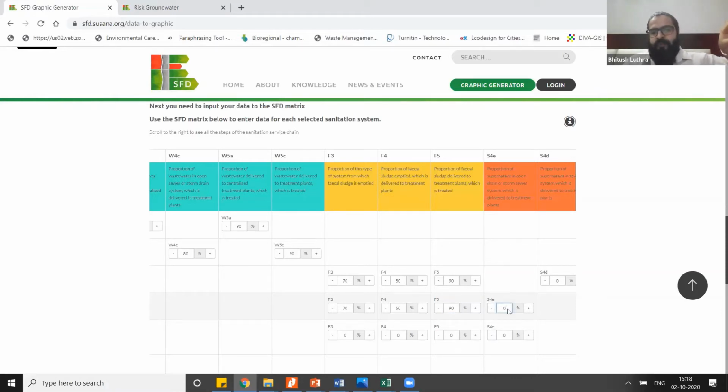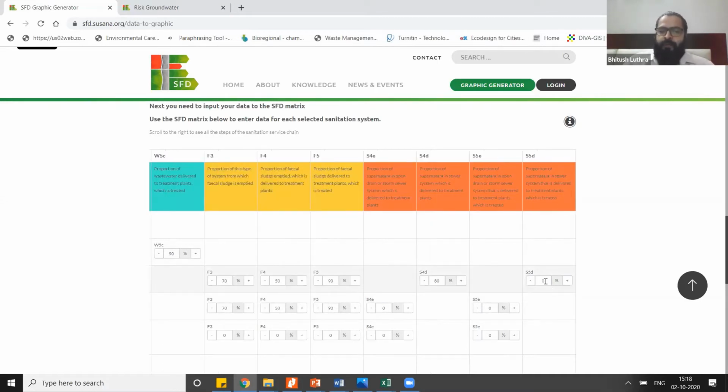Whatever number you're feeding is interdependent with the cell before that on the left. So W5A will be dependent on W4A, and W4A is dependent on the population which is connected. Similarly, F5 is dependent on F4, F4 is dependent on F3.